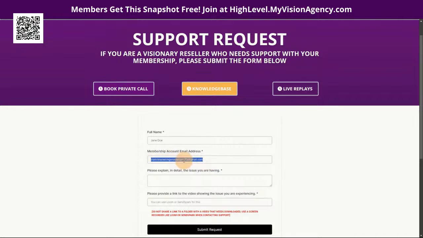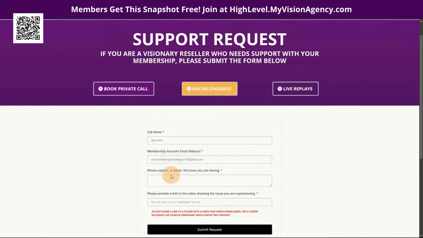Before it's actually Vision Marketing and Design at gmail.com, but if you put a plus sign and then some other type of variable there, it will basically tell the system it's a different email. This is a great way of testing so you can ensure that you are adding different contacts and you're actually receiving the emails.